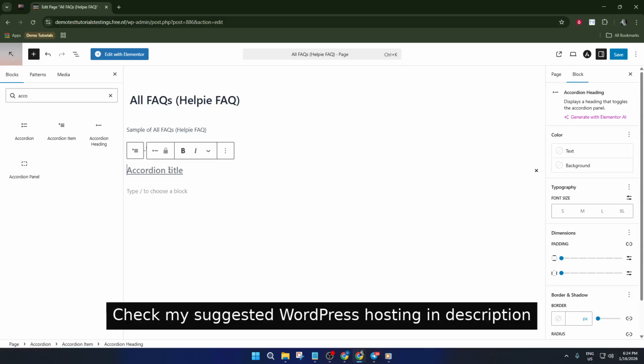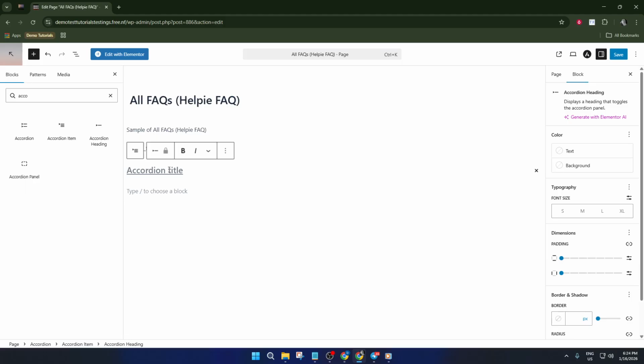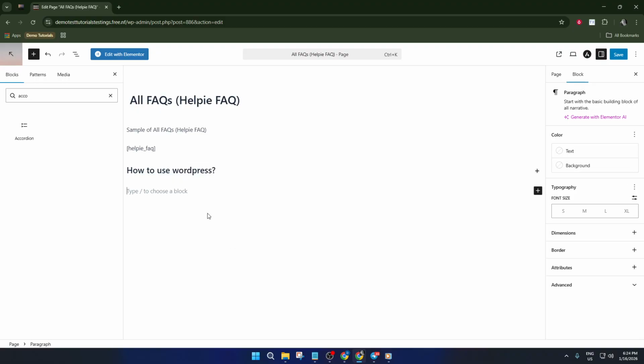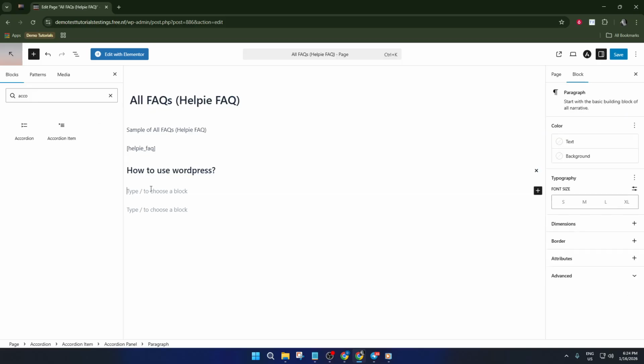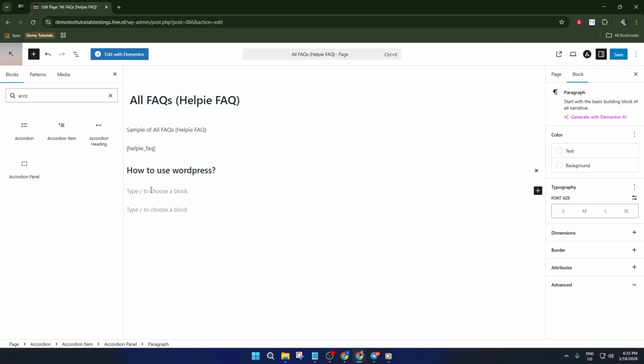Now take a look at your editor toolbar. You'll see a little plus sign, which is how you add new blocks. Click it and use the search bar to look for accordion or FAQ if you're running a popular theme like Cadence, Astra, or GeneratePress. Chances are you'll see a block just for this purpose. These blocks often include Schema integration, which helps search engines understand your FAQ section, giving your site an SEO boost as well. Just select the block from your theme, and you should see spaces to write your questions and answers neatly organized.